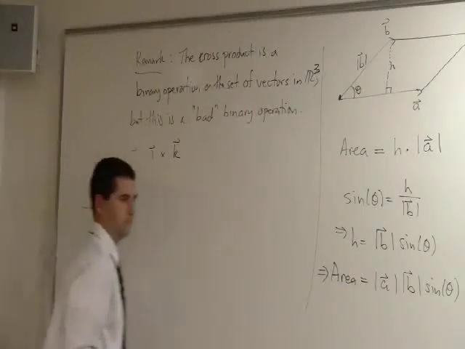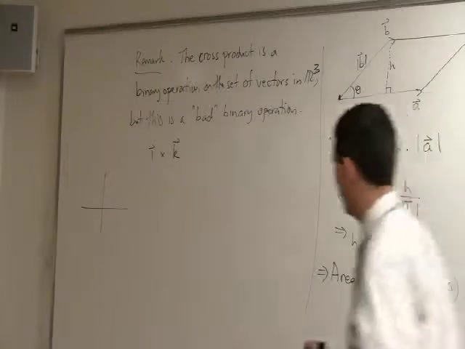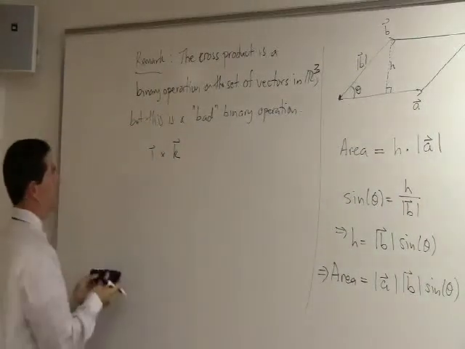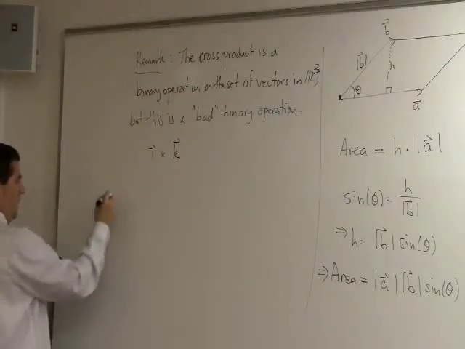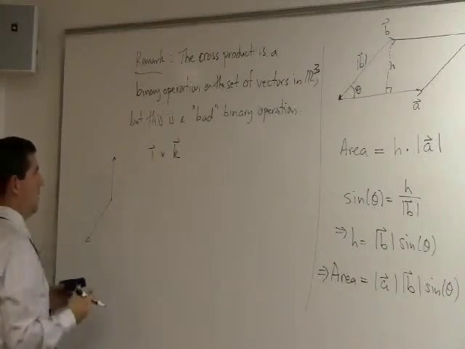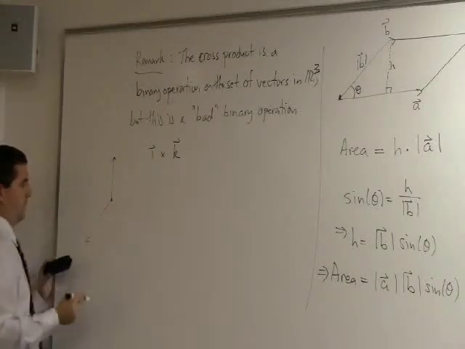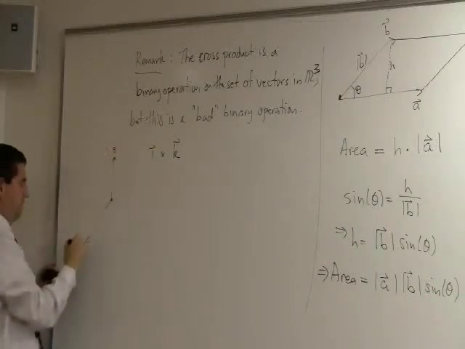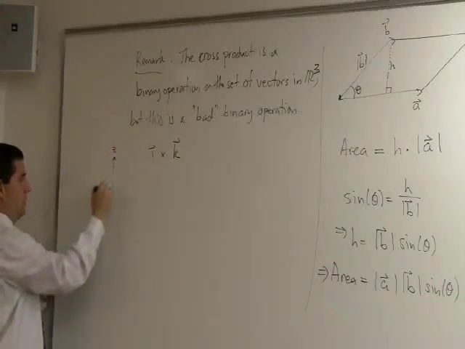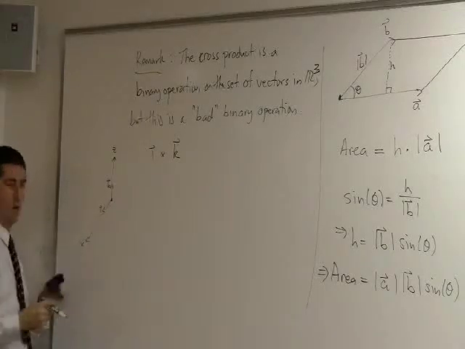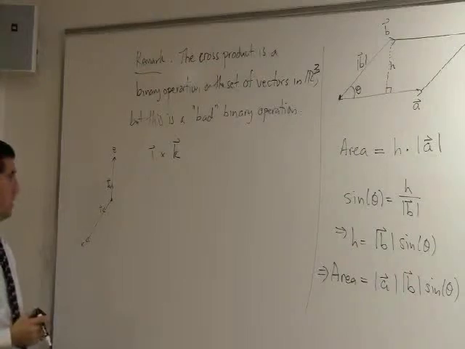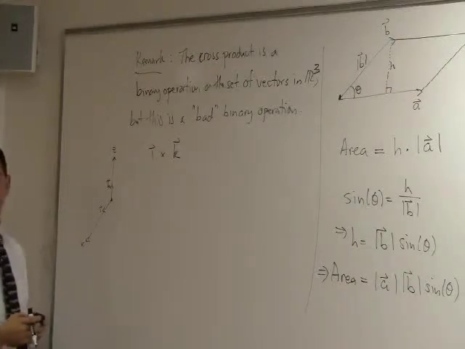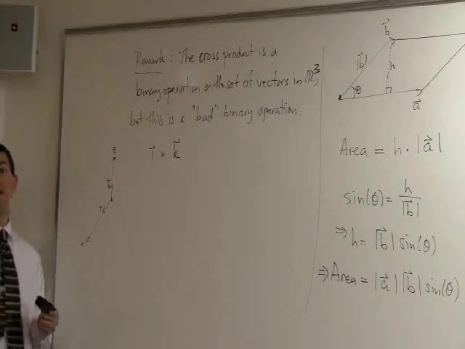So think what this is. So i goes out along the x-axis, k goes up this way. So this is your xz plane, right? So i goes out 1 unit, k goes up 1 unit. What do you suppose the cross product is? j is a good guess. Well, it's either j or negative j. How do we check?